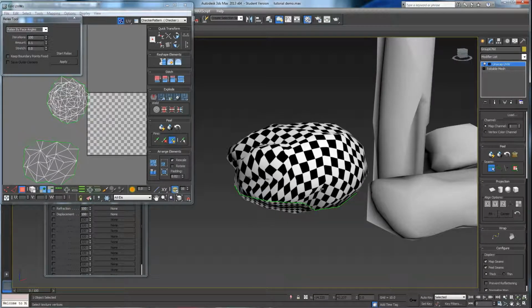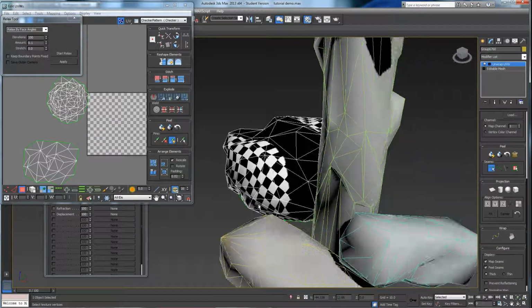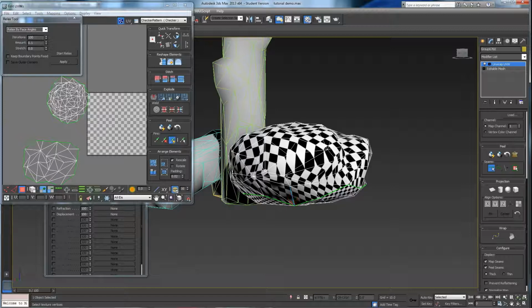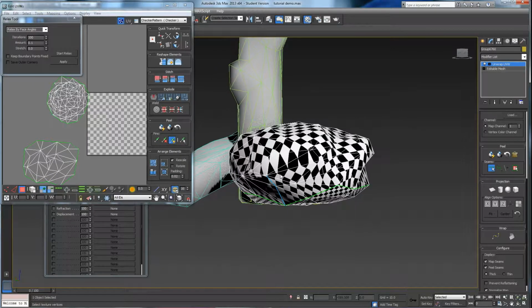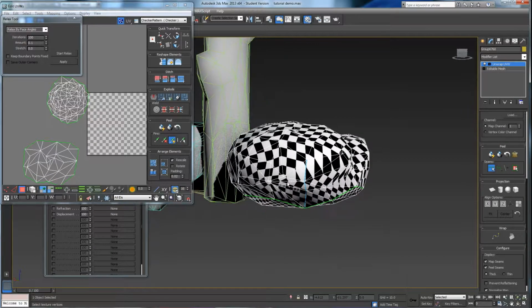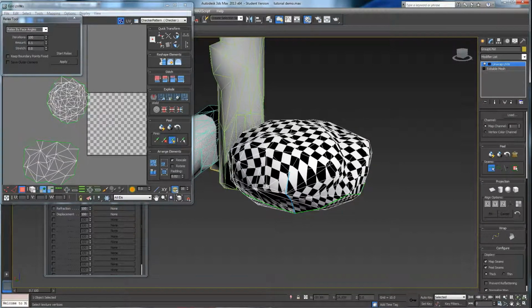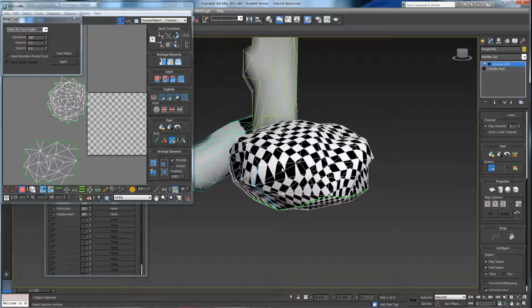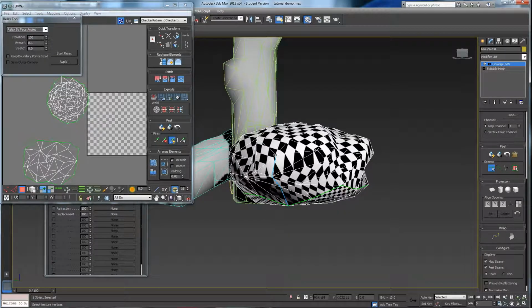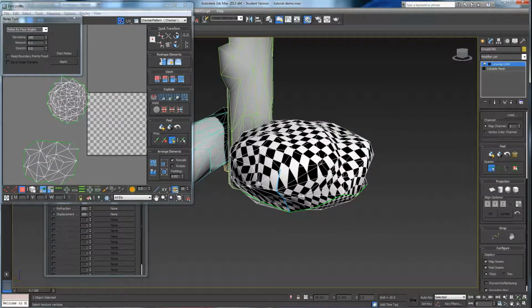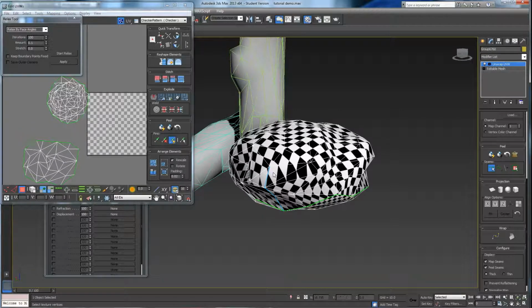If I press F4 to put this back, I'm going to try and cut this a little more so it evenly distributes it. So let's say I grab this one and this one. And let's see if I can go any higher. Let's try this one. So it's going to peel up to here. Now I'm going to see a seam right here, but it should fix out the stretching. As long as you cut things more, the problem is it's too balloon shaped, and if you try and flatten it, you're going to get a lot of distortion around here. So if you slice it, it'll peel out easier. One will go out to the right, one will go out to the left.